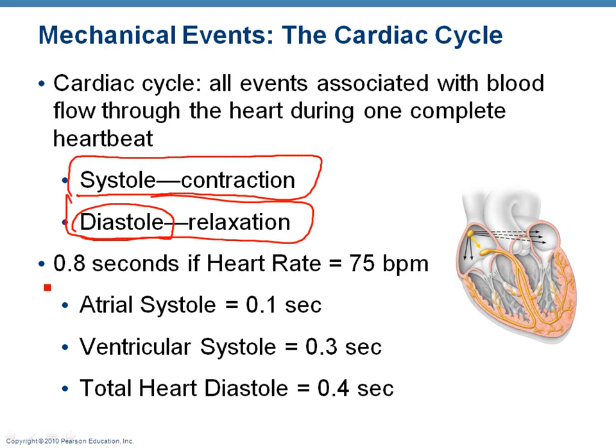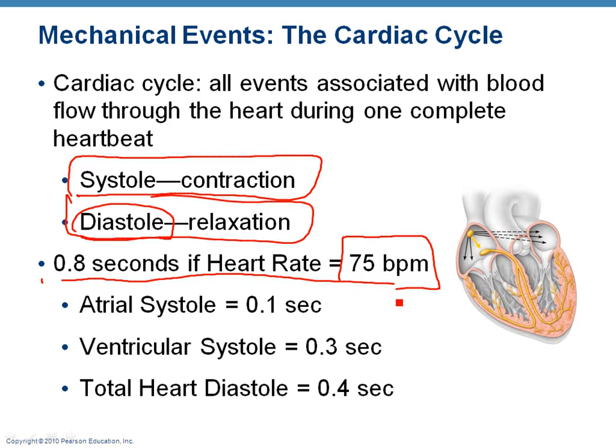We also see here how long. So we're going to go through a pretty drawn out little story here about what has to happen for one heartbeat. But keep in mind, if your heart rate is 75 beats per minute, as it is with a typical average adult, all of these things that we're getting ready to talk about occur in about 0.8 seconds. So these things are pretty quick.